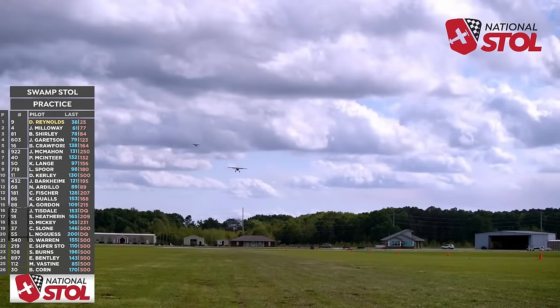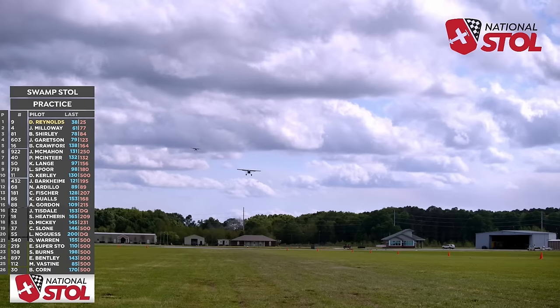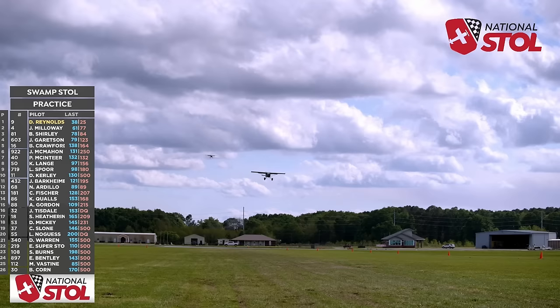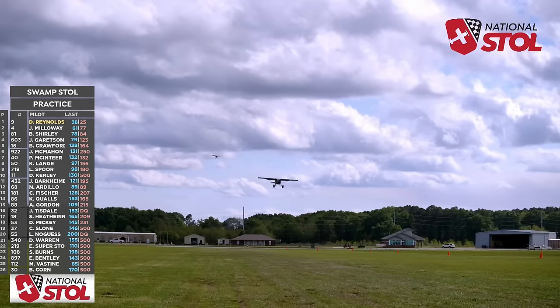It's all right. We can go back to the tape on that one. I trust Lexi. She's done this so well for so long now. She's got it dialed in. And I see Davey Curley back across the runway prepping for his next round of practice. Or he could just be flying to the restaurant. That's very possible, too. All of us flying out to DI's tonight, a local favorite.